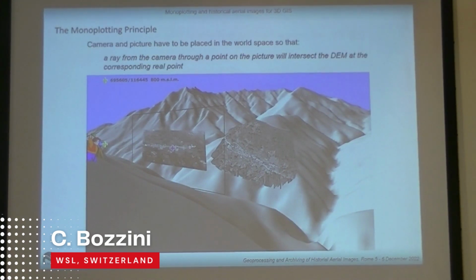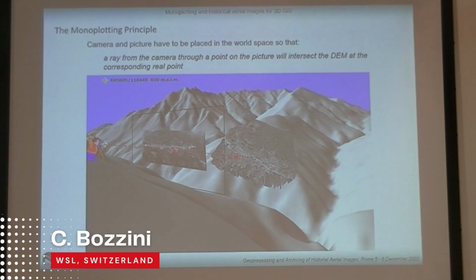The setup of the system consists in placing the camera and the picture in real space so that, choosing a point on the picture and tracing a ray from the camera through the point, the ray will intersect the DEM at the corresponding real point. This procedure, so-called camera calibration, ensures the correspondence between each pixel of the picture and the related point in the real world.